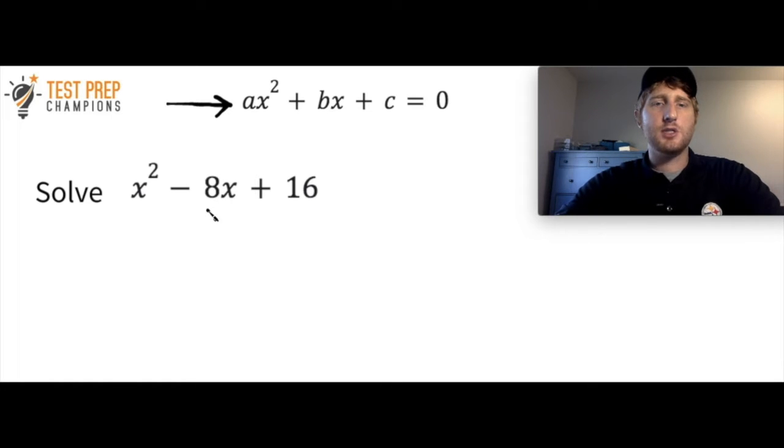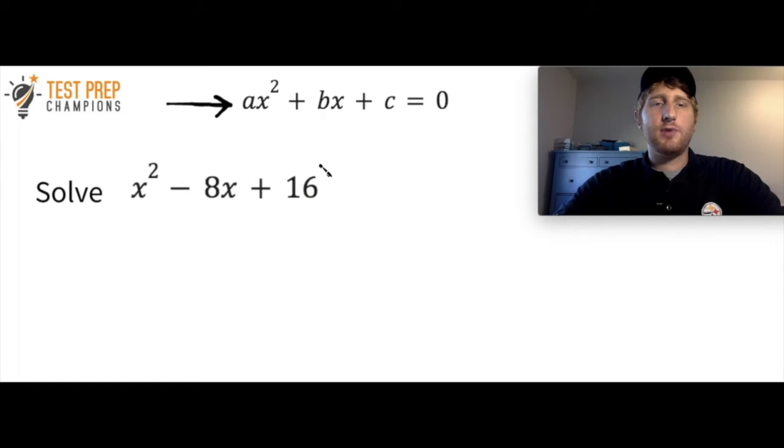Now our b term is going to be minus 8. So we have to take into consideration the sign in front of it. See how up here we have bx, and down here instead of a b we have this 8. And like I said, we have to take into consideration the sign, so it becomes minus 8. That's what I mean when I talk about the b term. Okay, and so the c term for this example is 16, right? If we look at the standard form, we see that there's a c here, and in place of the c in the example, we see our 16. So I just want to start off real basic here, hopefully.